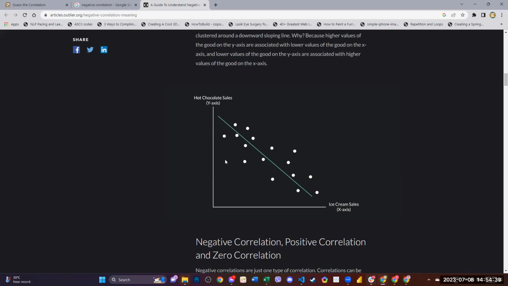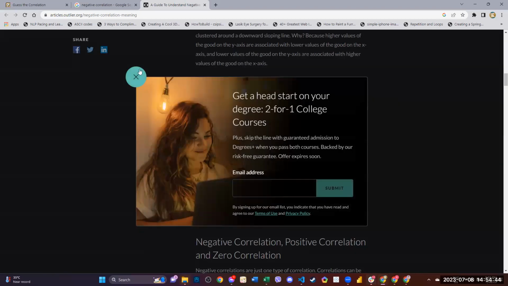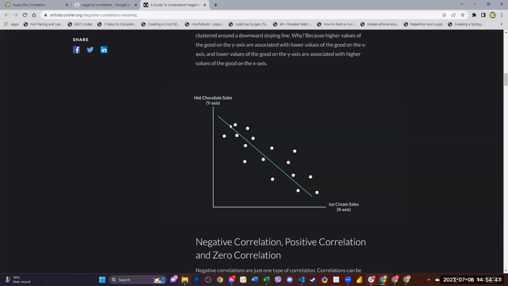Okay. So meaning if we are going to have higher hot chocolate sales, the weather might be cold. If the weather is cold, people tend to buy hot chocolate instead of ice cream. So when the hot chocolate sales are up, obviously the ice cream sales are down. So if we try to correlate the two of them, they are negatively correlated. So how can we provide an insight out of that?